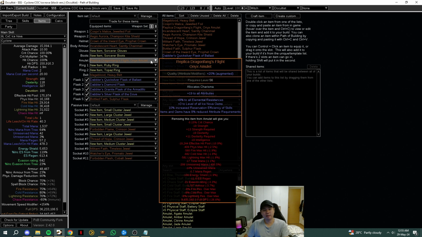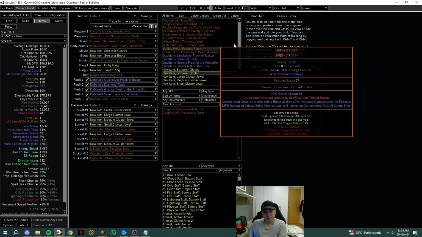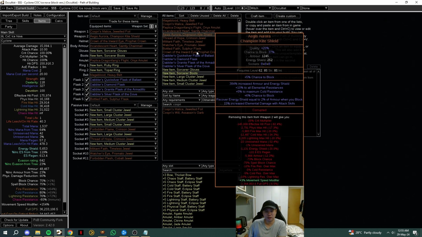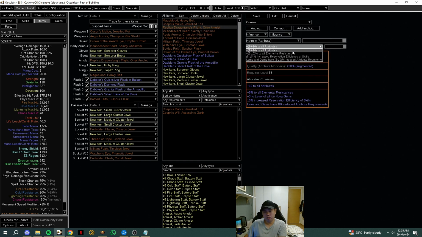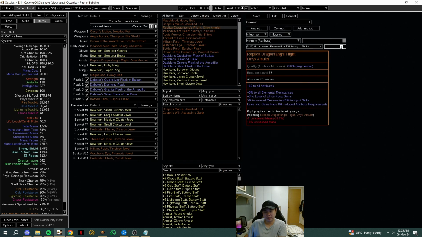Amulet, we're going to use the Replica Dragonfang's Flight again. Okay. However, what you really want and need here is the 10% increased reservation efficiency of skills. And of course, either that or plus 3 to all Ice Nova gems. This is really very important. Without the 10%, right, we might have a little bit of mana issues. Let me show you where is the replica. Okay, here. So let's just say if it's 9%.